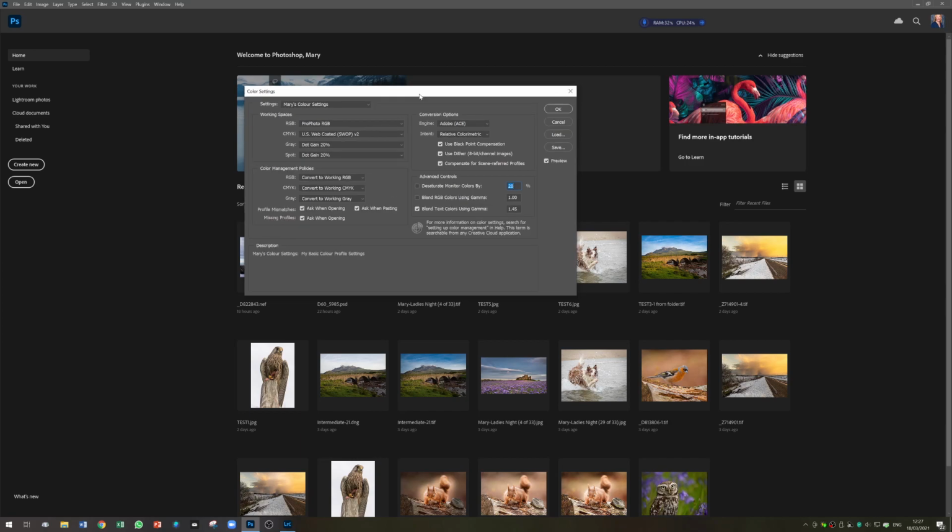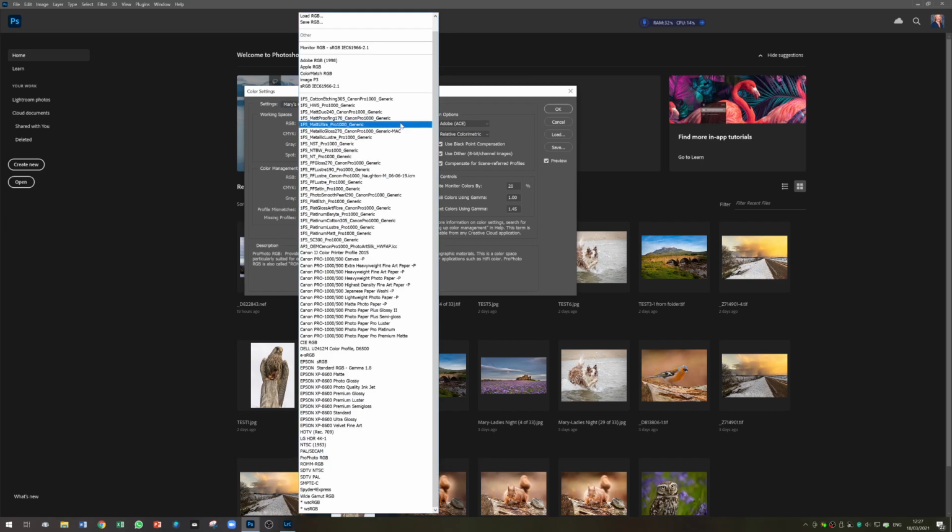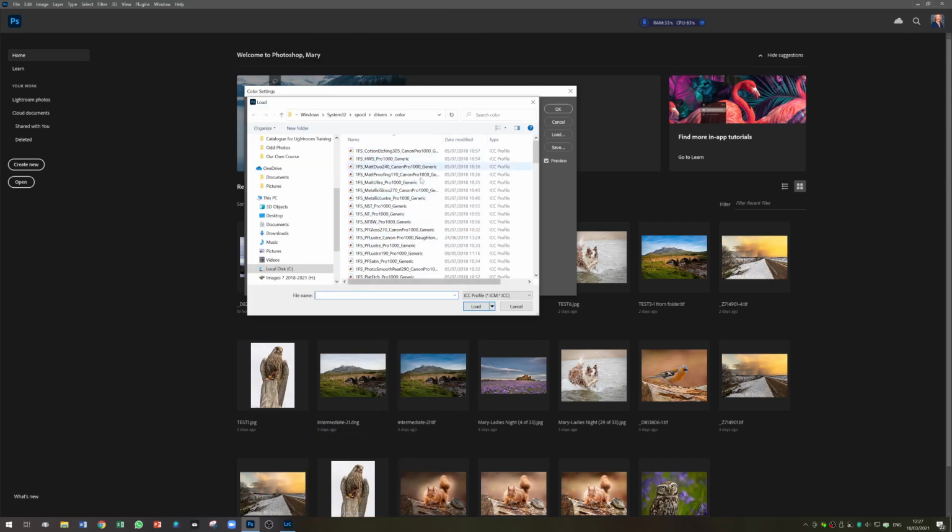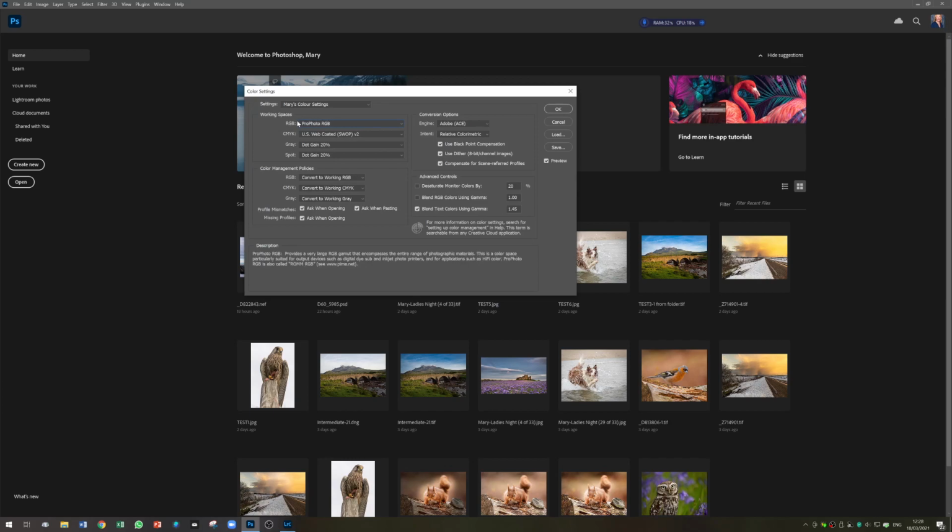If we take a look in the settings here, you will probably have something like European General Purpose 3 as the default, and we're going to come down and look in the working space. By default I believe Photoshop has sRGB. So you want to come into this drop down box and select ProPhoto RGB, and if you can't find ProPhoto in this list anywhere, select Load RGB, and that will bring up another box, and you should be able to find ProPhoto in there somewhere. So you want to have ProPhoto RGB.